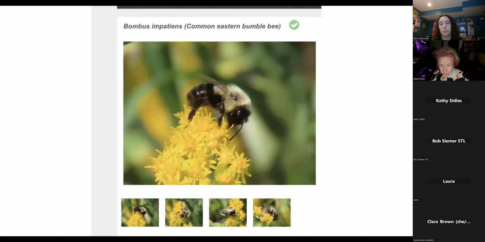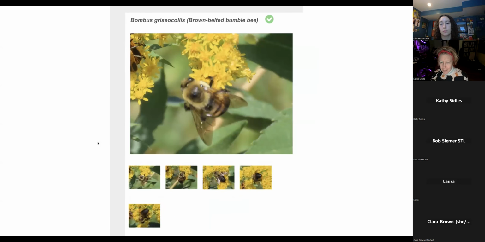But on other photo-only ones, we're able to see clearly. We have a bunch of different angles showing up here to be able to see clearly that this is common eastern. Another one here shows different angles of the bees on the same flower.